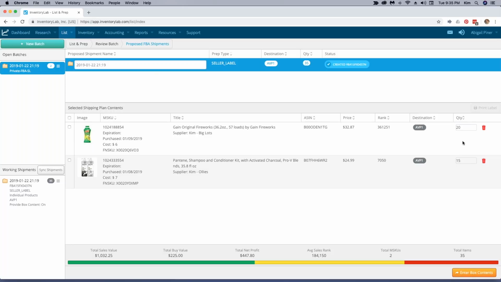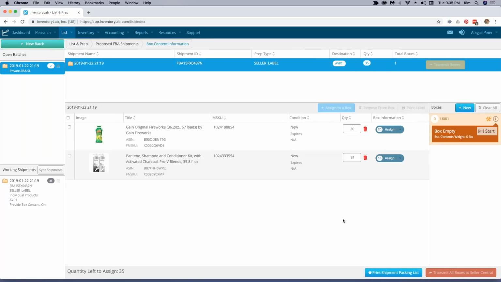So we're going to say, okay, everything's looking good. We've created that shipment, and now we're able to move forward to that box content stage. So this is set up a little bit like the FBA shipments page. We have that shipment right up here. All of our items that are included in this shipment appear below, but we have this new tool popping up over here. We can see that we have a box that has already been started for us. It ends in 001. It's really like a long, drawn out, weird code ending in 001, but it's actually going to match the box name that appears under the barcode label of your shipping label in Seller Central.